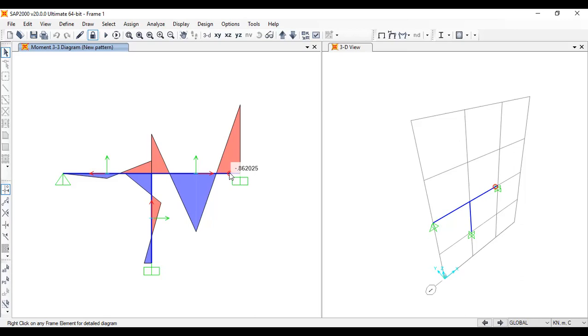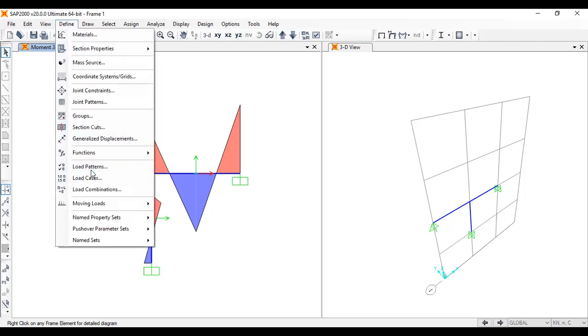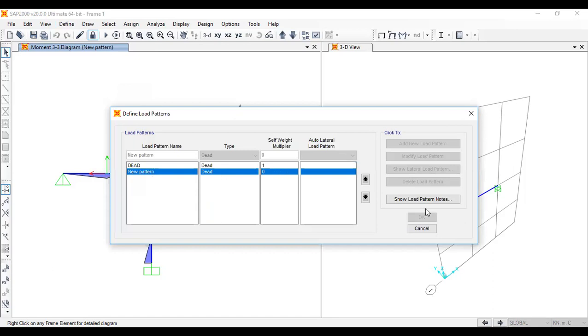Because we did not calculate self weight. In structural analysis as well, we did not consider the self weight. We neglected that, and our mathematical analytical model is also like that. Whatever you saw there, you have to idealize it correctly, and there should be a reason why you do this. So I neglected the element self weight because we usually do not consider self weight during the analysis of bending moments for simple frames and beams. So that's why I defined a different load pattern, and the self weight multiplier is 0.